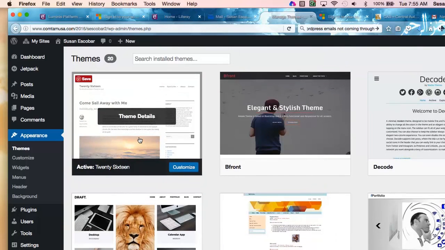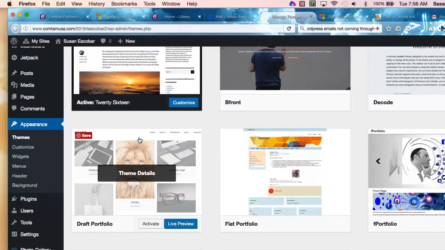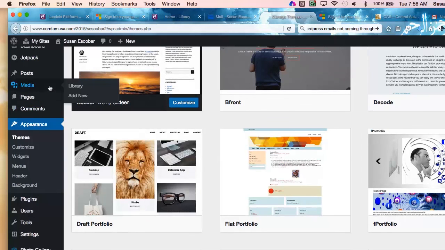Well, actually, it's a significant limit because only things that I have installed and network activated. However, if you do have a background in WordPress and you have a theme that you want to use, just let me know and I will install it and network activate it. So go ahead and start playing with this. So the things you need to do, you need to change your title, your tagline, select a theme.